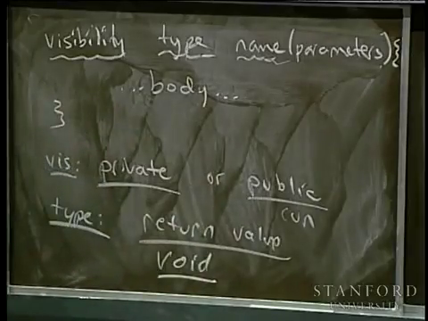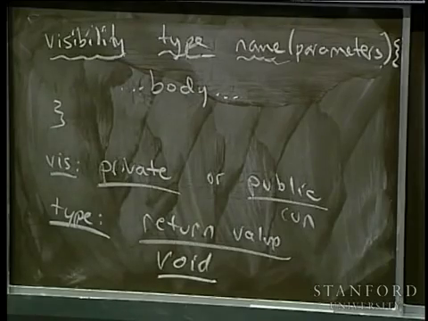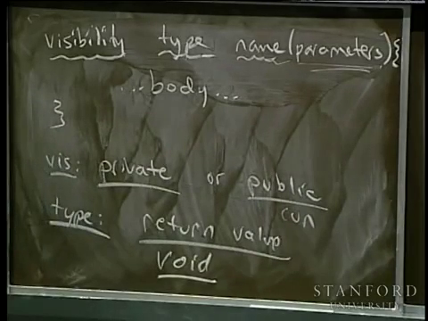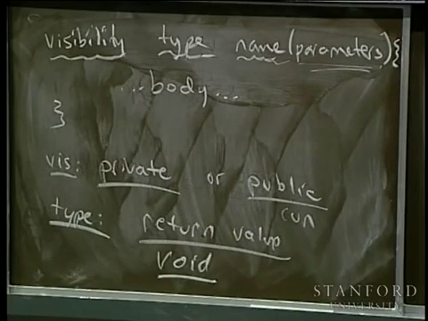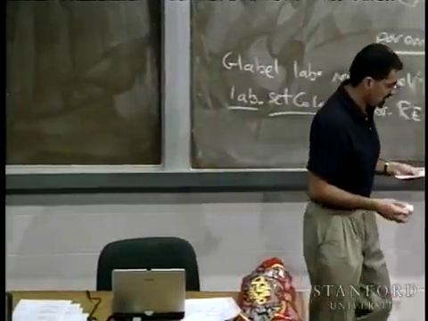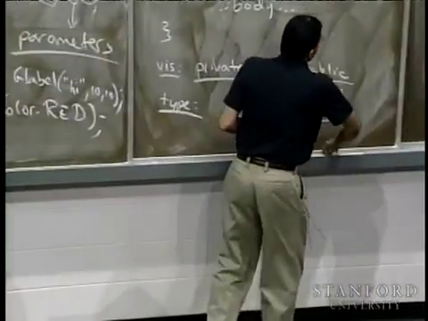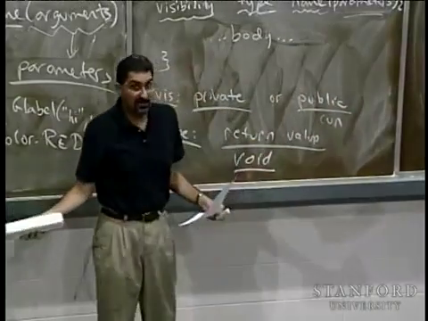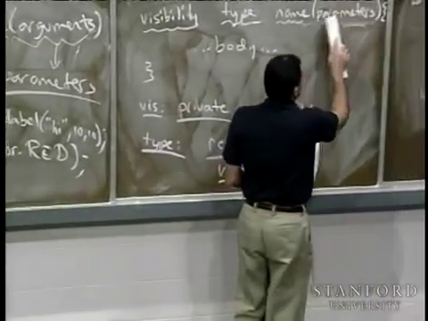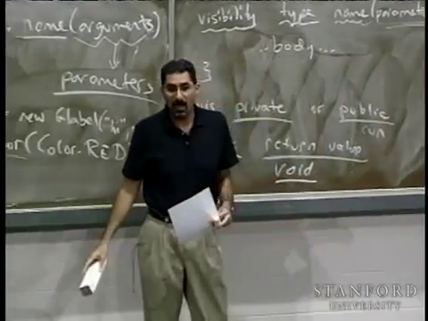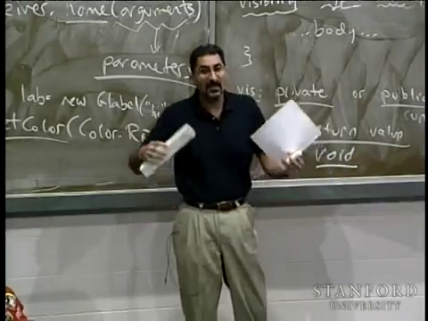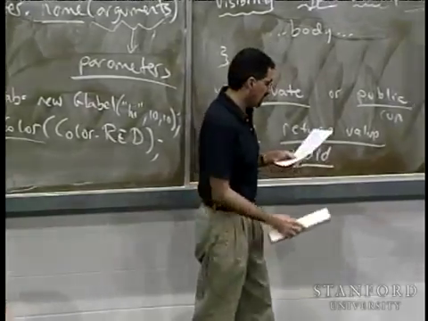That can be any valid name for a method, just like we talked about in Karel. And then there are some parameters. The parameters are information we pass into this method that it may potentially do some computation on. I'll show you an example in just a second. Some functions may have no parameters, like the functions you wrote in Karel. There was no information passed into those functions, in which case the parameter list was empty and all you had was open parens, closed parens. When you call it, you just say the name of the function and open paren, closed paren.